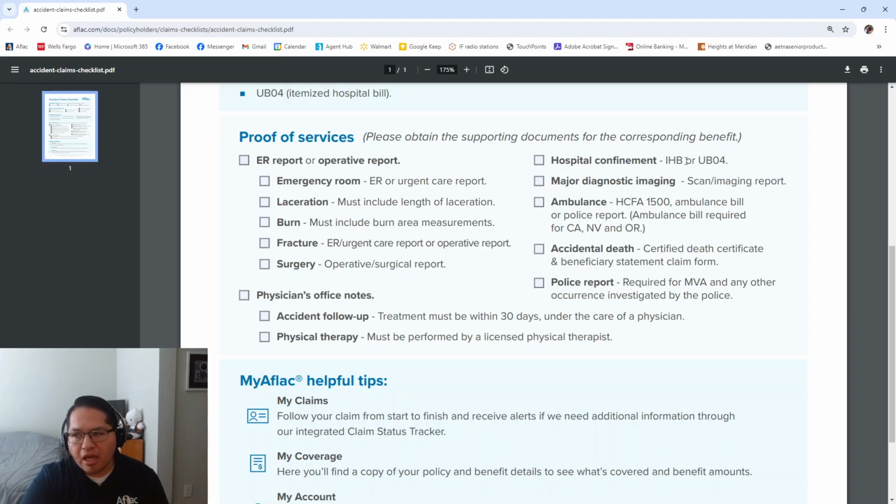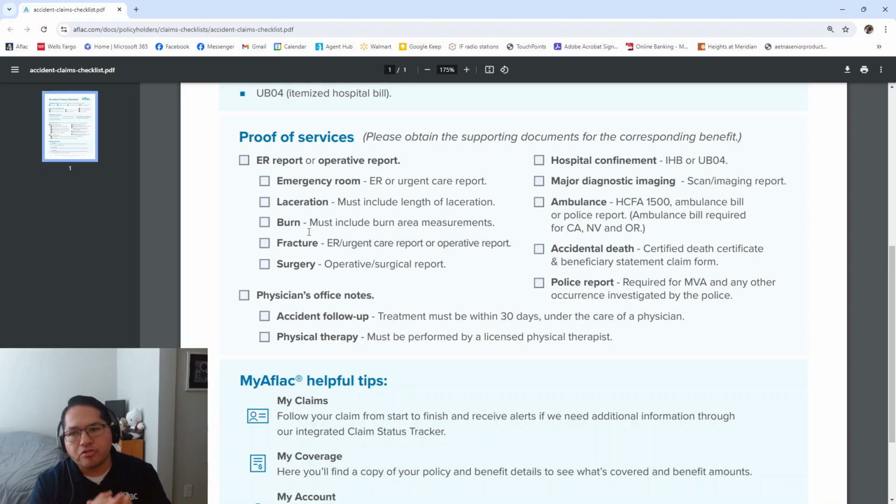Aflac's going to pay on the codes that are on this itemized hospital bill, the IHB or the UB04. Other things that sometimes may happen: you may go to the emergency room, and there's an urgent care report or ER report for that. If you have a laceration, it has to show the length of that laceration. If there's a burn, you need to know the measurements of that burn.